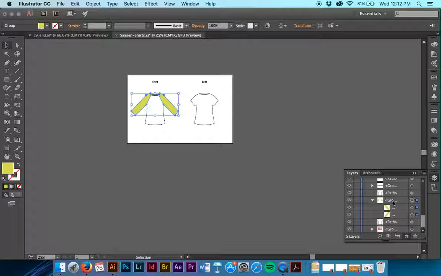And you know what, let's rename this group to Front Sleeves, because I want to be accurate. So when I send this to my client, they know exactly where everything is, and everything makes sense in the program. You notice that it says group here, which lets me know that it's a group.